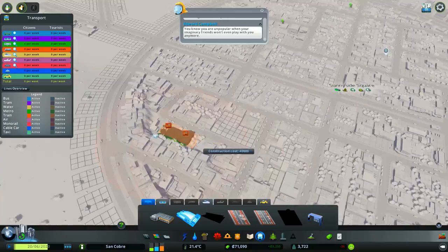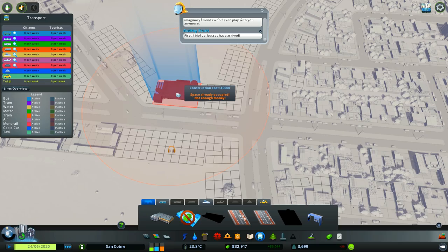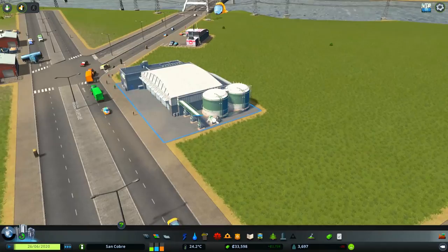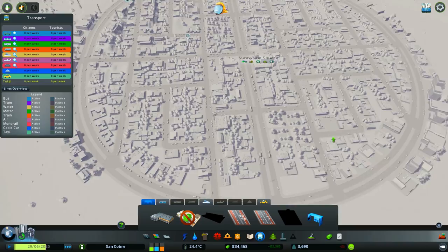Before we get into that, I want to make sure we have enough money to set up a decent public transport system. I'm going to put the bus depot right about there so it's just outside — its noise radius is far enough away so it doesn't affect any of the nearby buildings. Oh my goodness, it's got like big old tanks next to it where they're going to store all the biofuel! I have never seen a bus depot that looks like this, but if it works, it works.